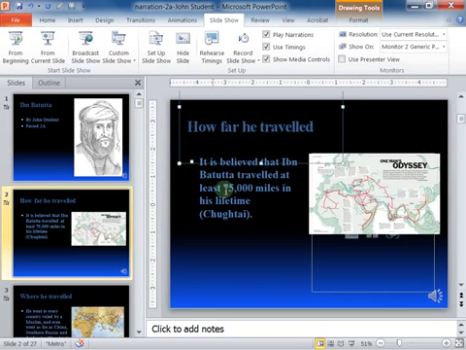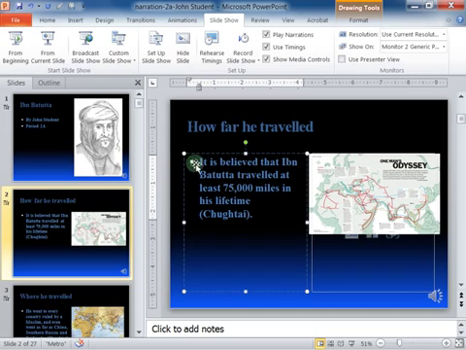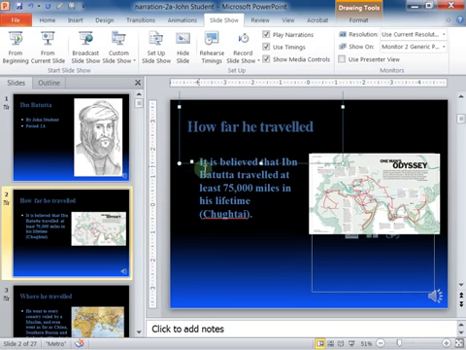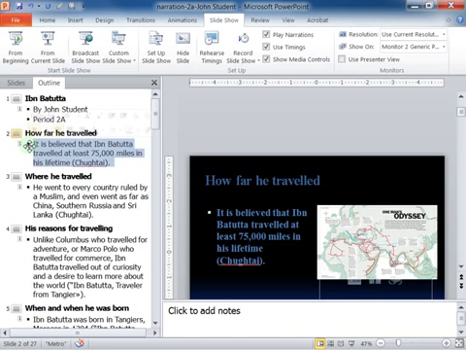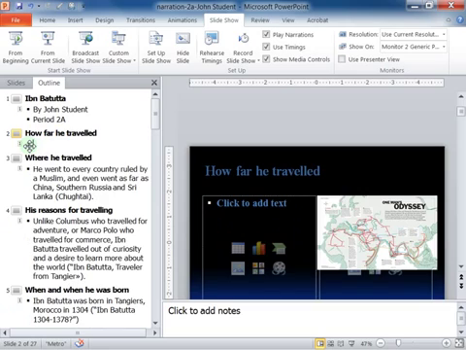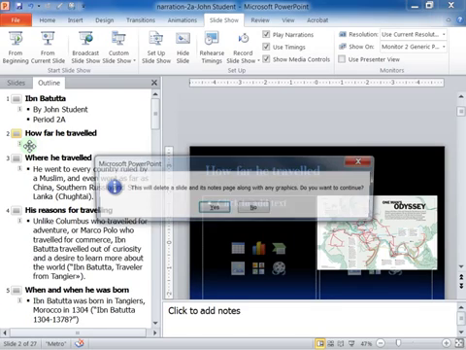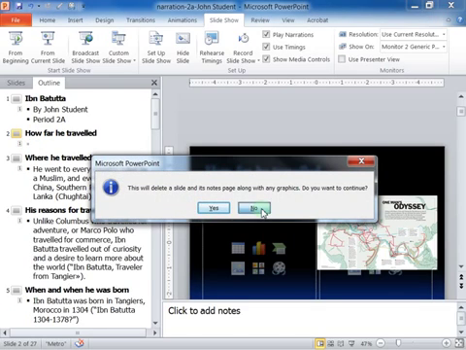It's just a simple matter. You can try to click in there, but there's an easier way than doing it this way, where you click, and notice I'm having problems trying to get just at that bullet. So the easier way is to go over here to the outline, click on the bullet and hit delete. And if you hit, oops, you don't want to do that. You don't want to hit delete again.